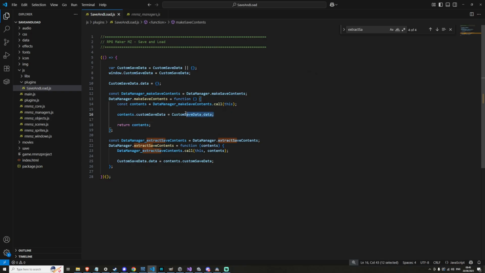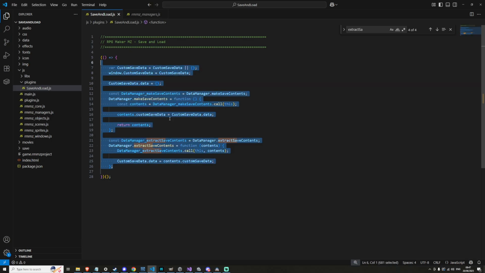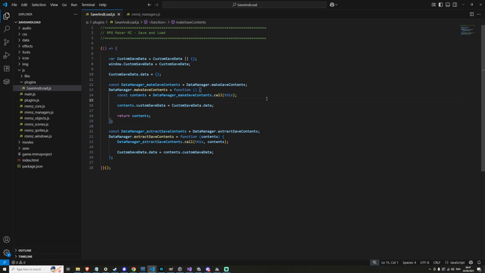So this was a very basic example of simply saving one value, the number 10, but this is an object, which means the options are pretty much endless. You can do whatever you want here. You can have so many different pieces of data being stored. You can have different items, different actors, all different systems you can imagine. So now you know how to save and load custom content. Hopefully this helps. Just a quick one today, but I think it's quite an important one.